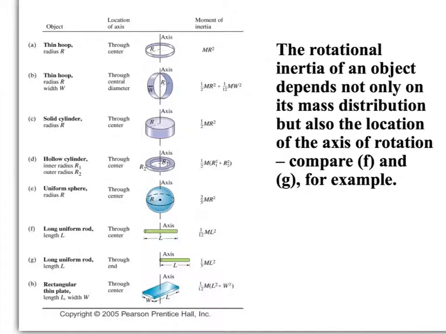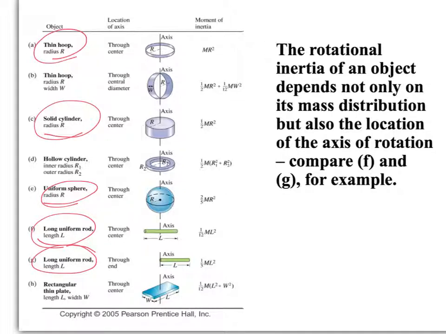Now, we don't get the fun job of actually deriving where these relationships come from. That we leave for the C course. But you must be aware that there are different moments of inertia for different shapes. And you should be aware of some of these relationships and actually know some of these relationships. I would probably be aware of the thin hoop, the solid cylinder, which can also be referred to as a solid disc, the sphere, and the long uniform rod with the axis of rotation through the center and also through the end. So please be aware of that, and you need to be able to use these moments of inertia.